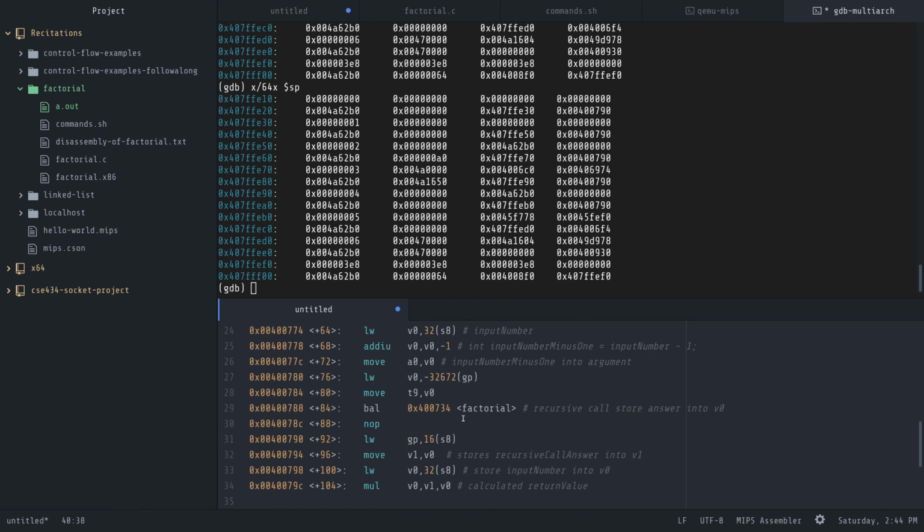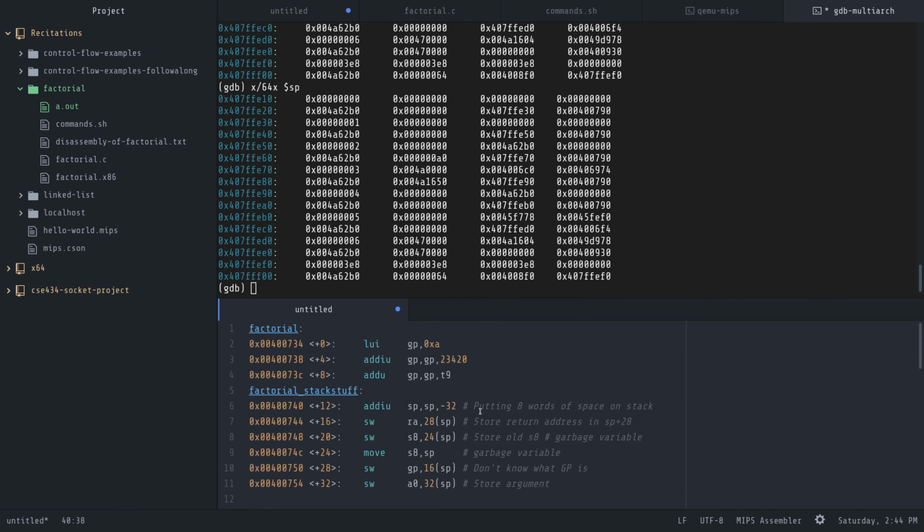All right. So we are going to look at this. Let's look at this first line here, right? The return address. So our stack pointer is at FE10 right here, right? If we just did 0, open parenthesis, SP, close parenthesis, it would reference this data, which is 0 right now, right? But we're going to do 28 bytes off of that, right? And 28 bytes is 7. 7 times 4 is 28. Yeah. So that will be this one here.